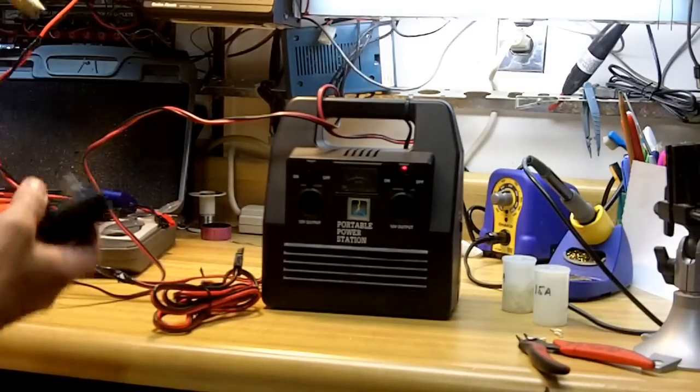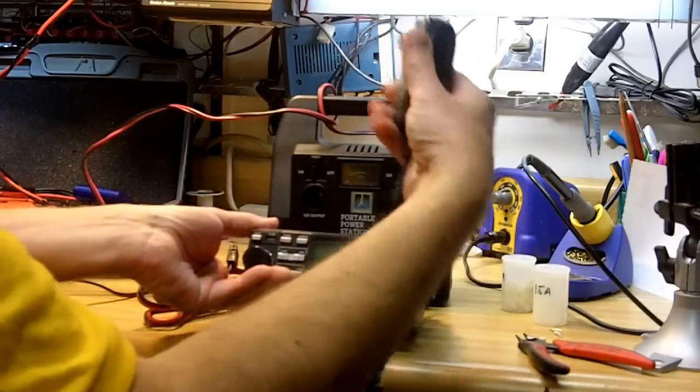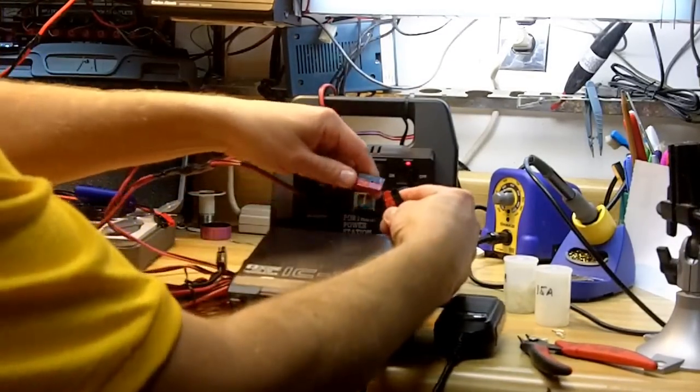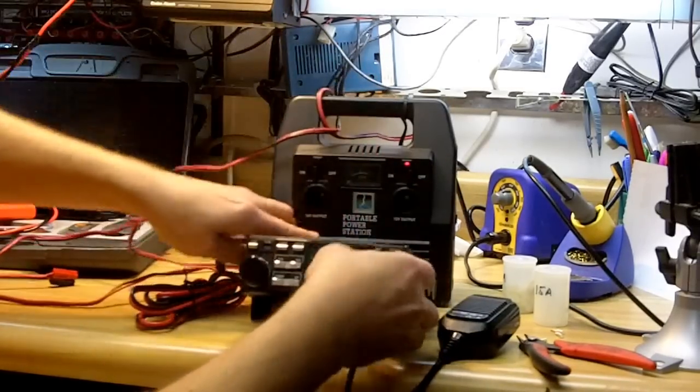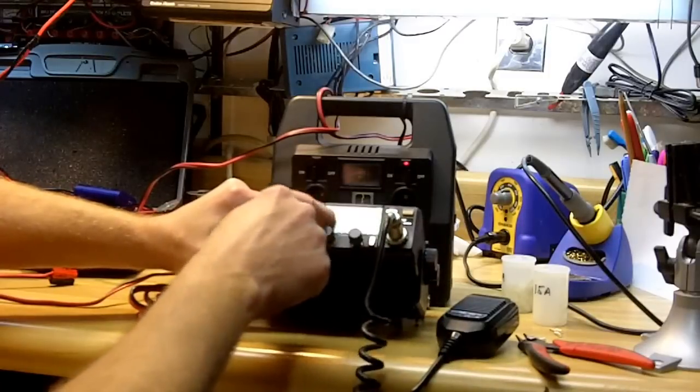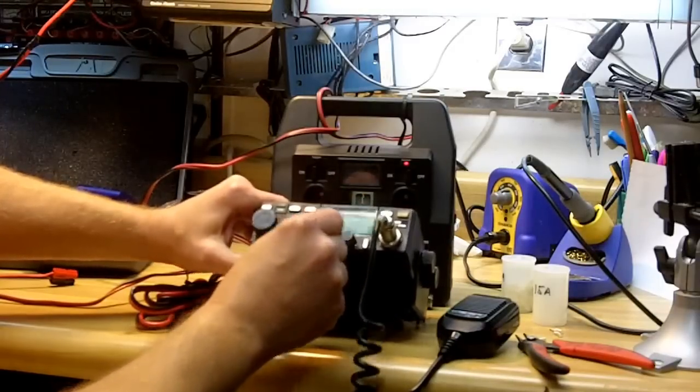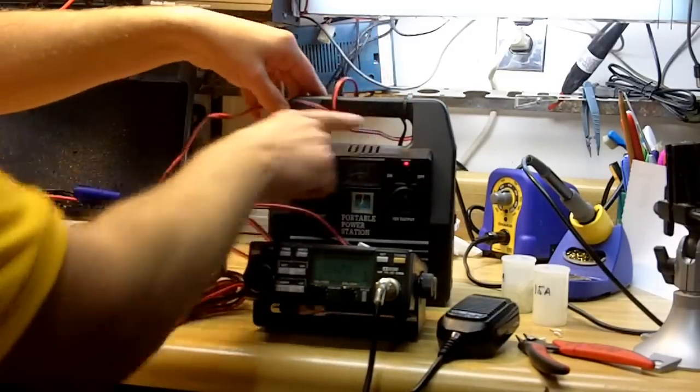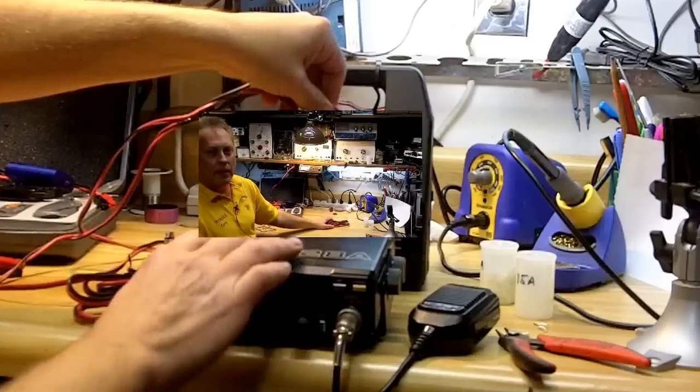And, the reason I was telling you before, it makes a good portable setup here with this 2-meter radio. Because, I can just power it up here. By plugging that in like that. And, there I go. My display, the light is burnt out in the dial, but the radio is on here. And, I do have this fused internally for my wires here.